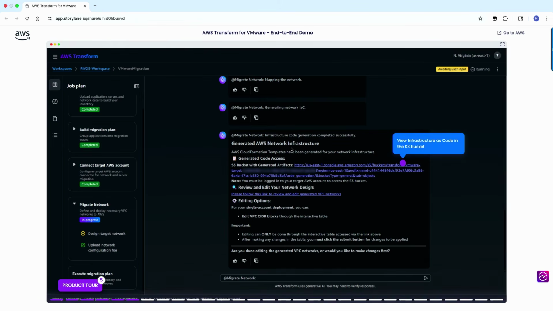It will generate your output in terms of the CloudFormation template on S3. You can download it, or you can use AWS Transform to deploy directly in your environment. It does have other capabilities. You can also use Terraform. You can download, you can approve, talk to your security team, if they are security architects here. They can view it. So those capabilities are there, and it will give you both options.